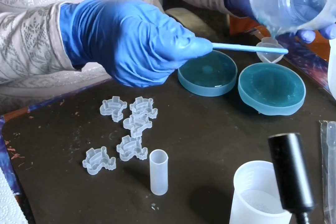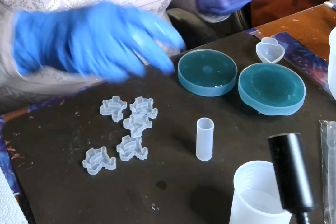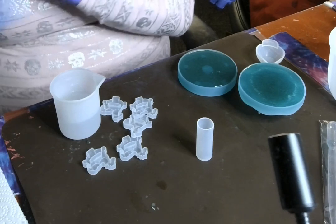All right. There's that. I'm gonna have to pour that in yellow, I think, because that's what I'm gonna mix this color in for the horses.